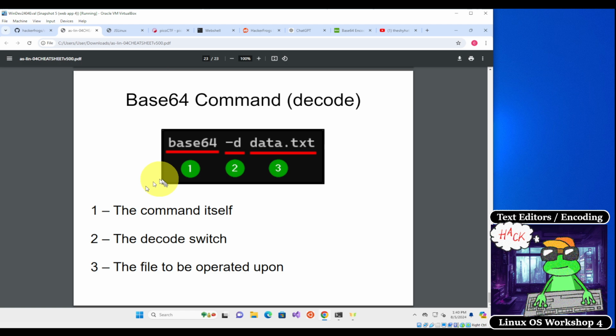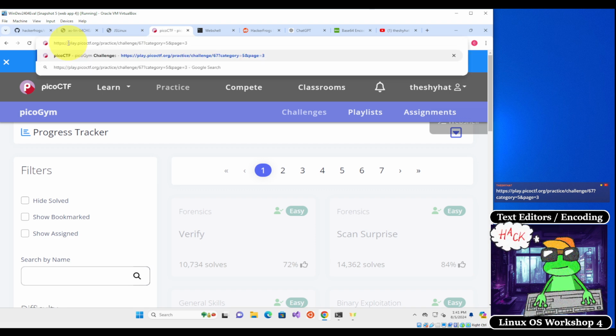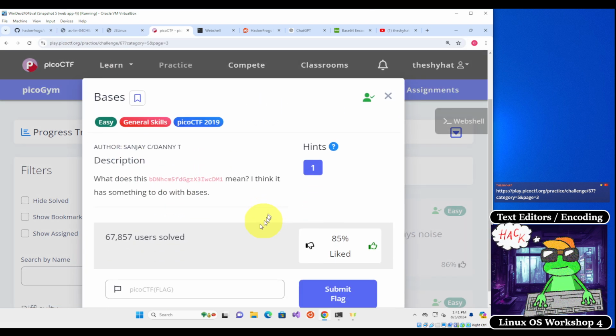So we're going to do our second challenge of the day, and the second challenge of the day is the bases challenge. I'm going to supply the link for the bases challenge in chat. If you had problems with the previous challenge, you don't need to complete the previous challenge to do this challenge, okay? So everybody, I've provided the link in the Zoom chat, and I'm providing it in the YouTube chat as well. Okay, so let's go over to our picoCTF. I'm going to paste in the challenge, and this is the bases challenge.